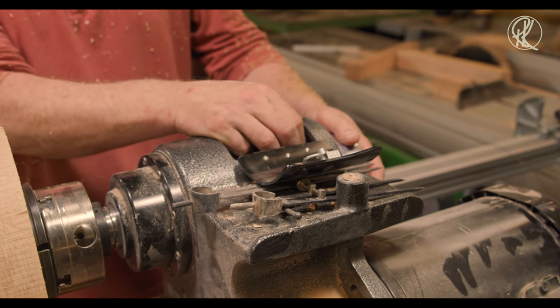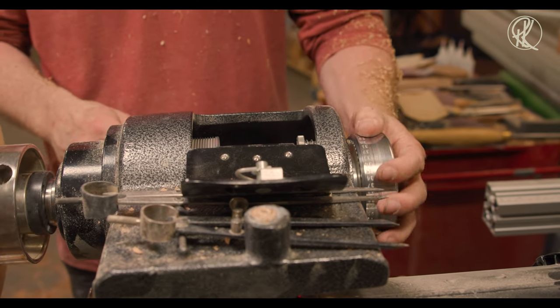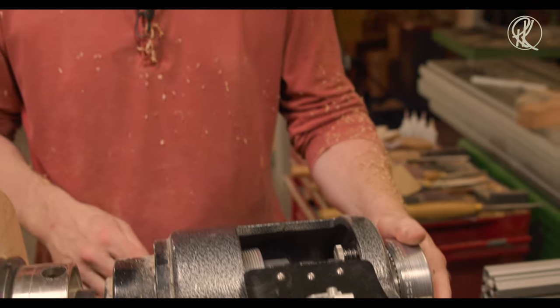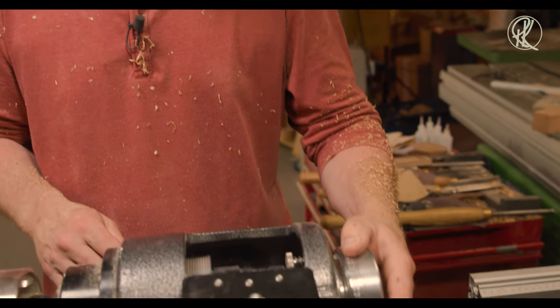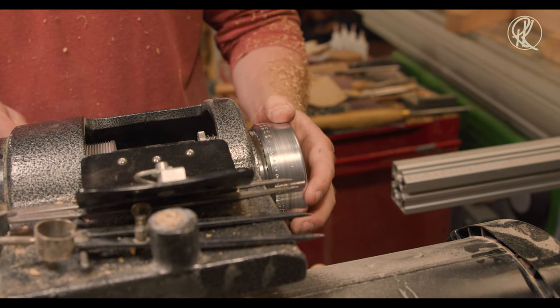I sell lathes. It's a very difficult word, lathes. And once in a while I get a phone call. What do I do with all these numbers? I have not a clue. Well, they come in very handy now.